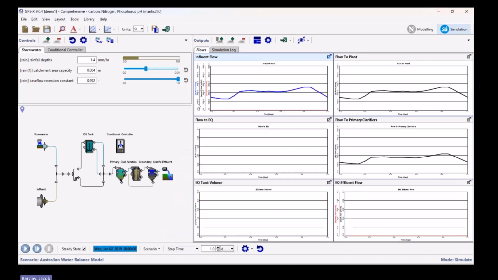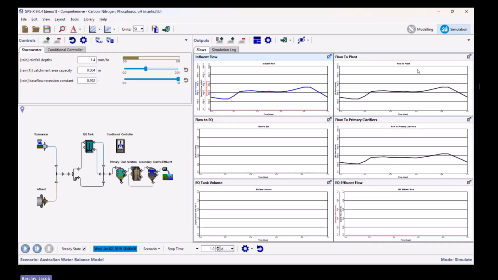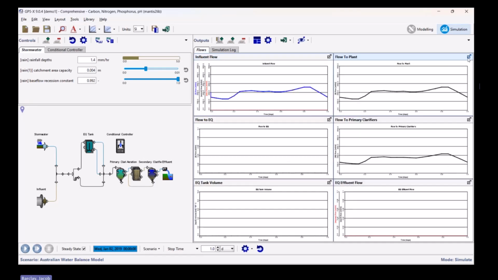So let's take a look at the results of a typical operation. In that first day, we just ran a 1-day simulation. We don't actually have a rainfall event occurring during this time. So this is just our typical daily diurnal waste flow pattern coming into the plant. If we take a look at this plot now, this is a plot of what is going through this control splitter to the plant. You can see we're just sending all of the flow to the plant right now because our flow is less than 4,000 meters cubed per day, so our plant can handle it.